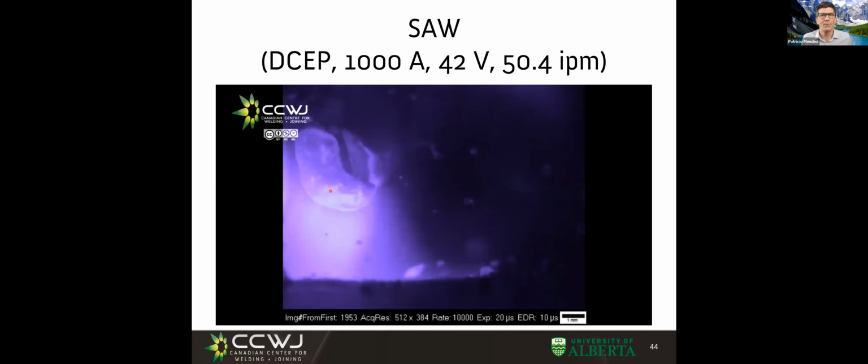And some people, if you go way back to the papers in which they were looking at things in X-rays, they saw some photos, but they couldn't do these 10,000 frames per second. Right now, you cannot do 10,000 frames per second X-rays. So they didn't know what they were seeing. But now we see the videos. It's quite amazing. So the difference between metal transfer at 500 amps in submerged arc welding and at 1,000 amps, a world of difference.